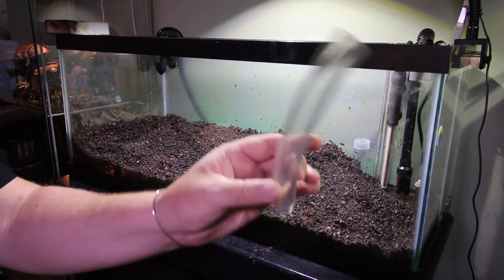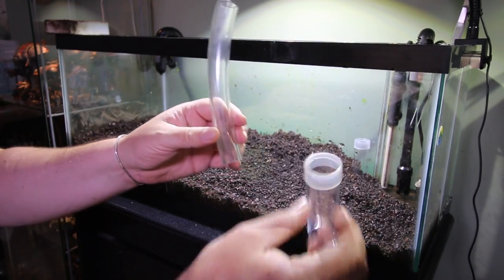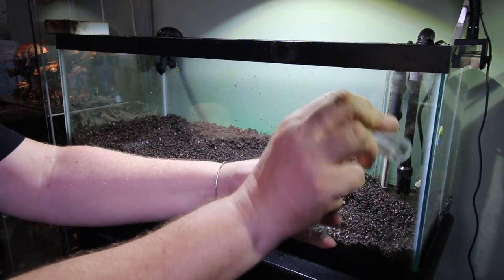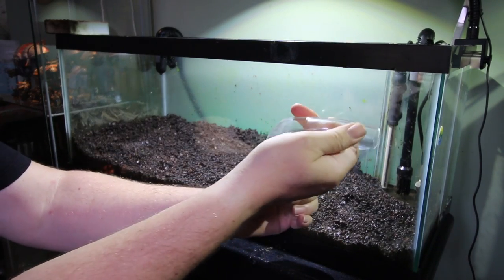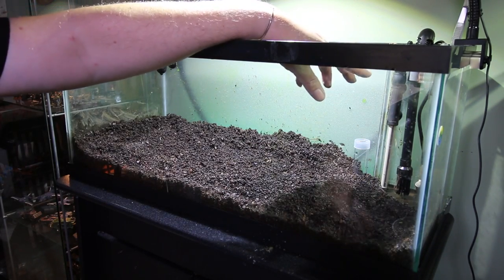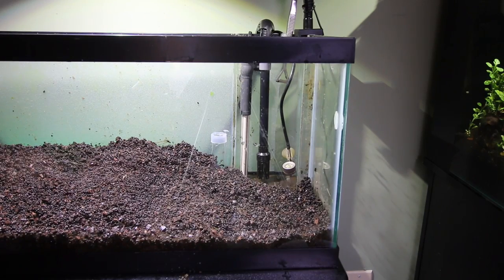Okay, so I found this piece of hose. It's pretty thick. Not sure what the diameter is. It was bought for some project long ago, but ironically, it does fit almost perfectly in the top of this. I'm going to bend this around. It's pretty tight too. I'm going to bend this around and stick it into the sponge filter. I just need to put the sponge filter back in place in the corner over here.